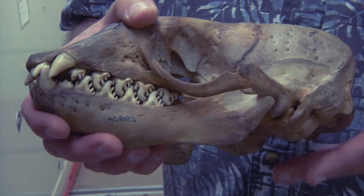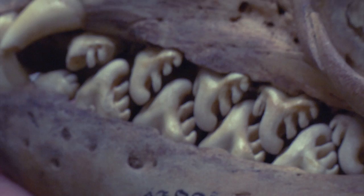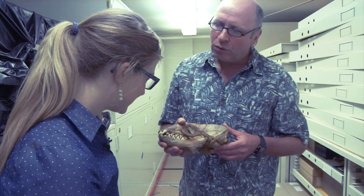Is this a crabeater seal? They have the weird Christmas tree teeth — and what do they do with them? They filter for krill! They take a mouthful of water, close their teeth, and squeeze the water out through their teeth to filter out all the krill — the small invertebrates. It's the most populous seal in the world, found only in Antarctica. The same thing that sustains hundreds of thousands of these guys also sustains the hundred-foot-long blue whales. Lobodon carcinophagus — 'blood-tooth crab lover' — a pretty accurate name.